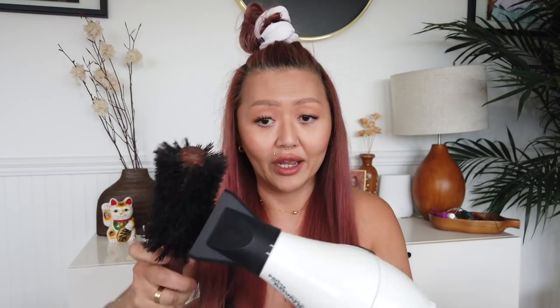And then the other part too is, whenever you see me, take advantage of your cool shot button. Whenever you see me leaving it on, especially when I'm doing the little wave where I go the reverse way, I'm holding it. I'm making sure I'm hitting the cool shot. Because remember, hot smooths it all out, creates the wave, and then the cool seals it. So yeah, just remember that. Take advantage of that.